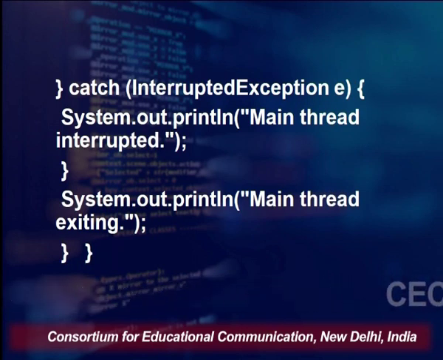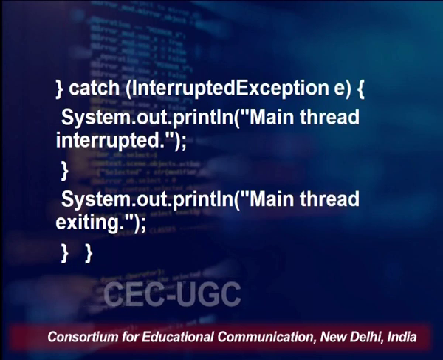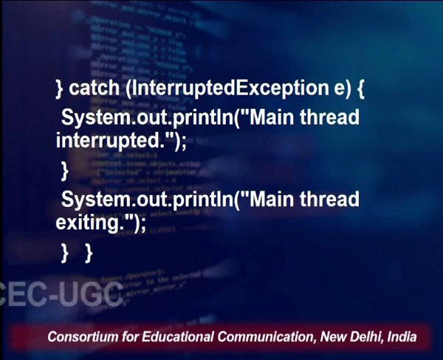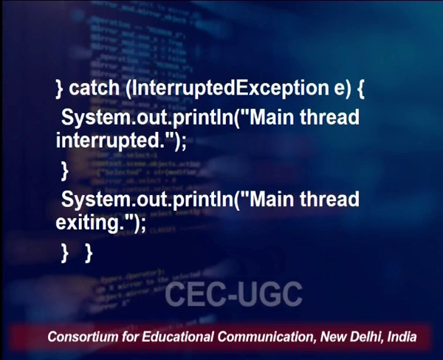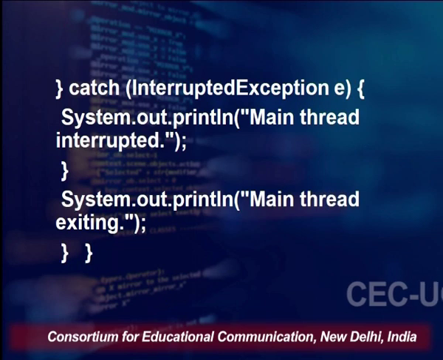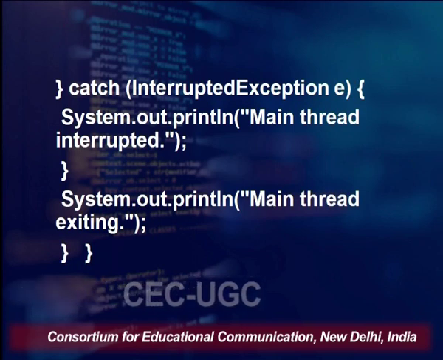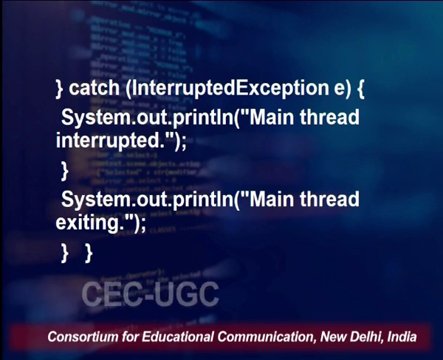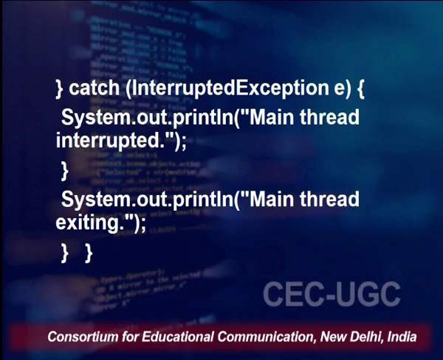Now the question which comes up here is, what could be the output of this program? You can see that there is a main thread which is running a counter 5 times, and in between it is sleeping. From that main thread we have created one child thread, and that child thread is also doing the same thing, printing the counter 5 times and also sleeping in between for some 500 milliseconds. So that's what it is.